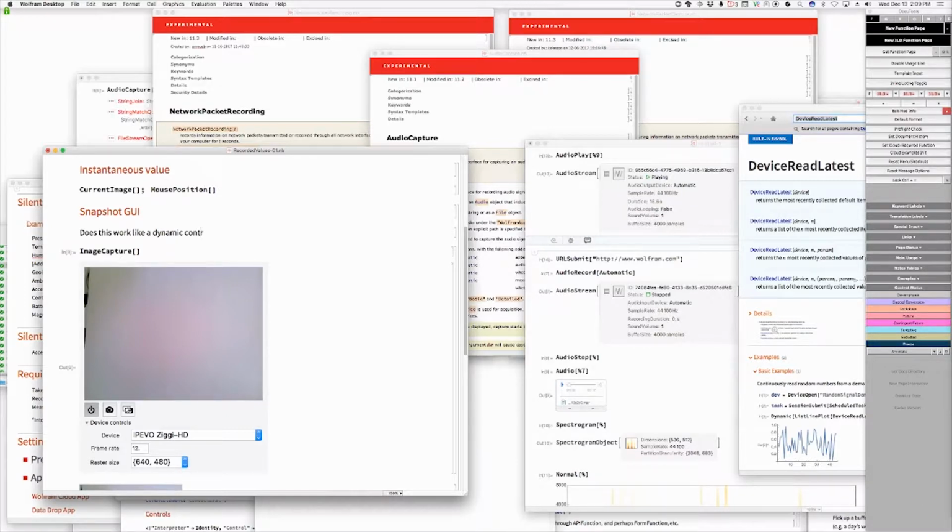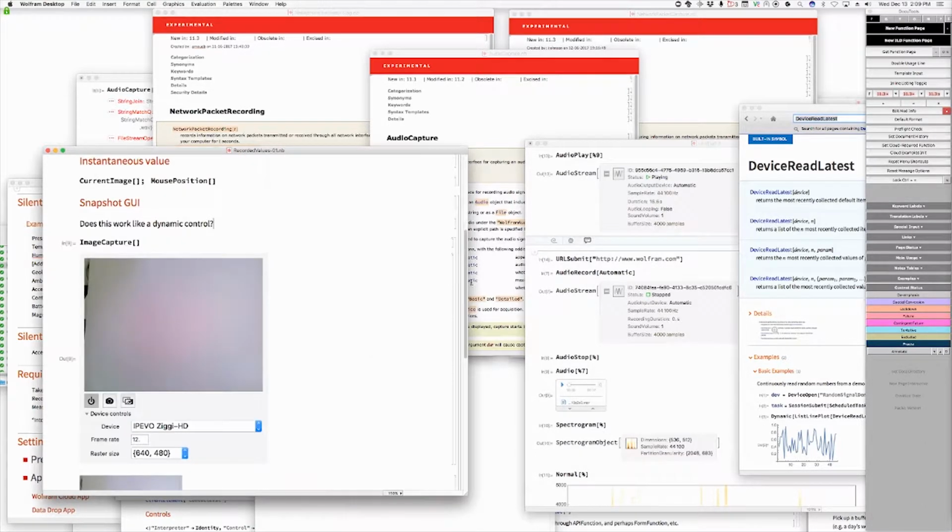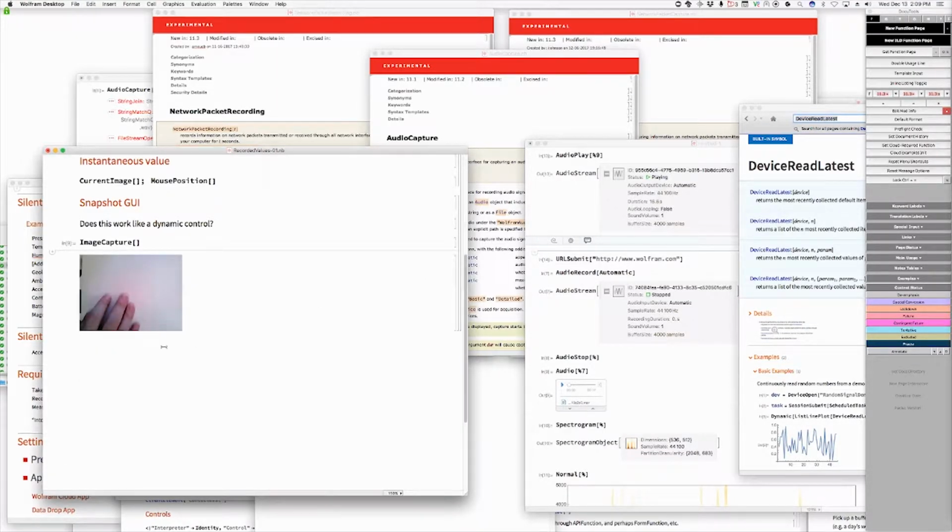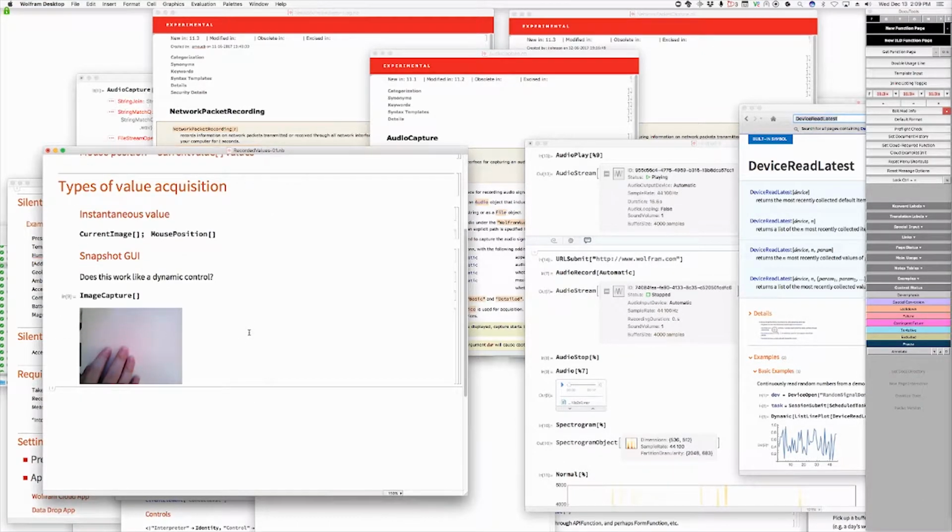So I guess we have the same problem with this audio functionality that's being designed: it will be difficult to use it as a control in a Manipulate. Well, that's a different question from here. I'm going to delete this thing here. People understand the issue. This is like a complete Manipulate on its own, if you want to think about it that way. It's not like a component that you use in a Manipulate. Right. And how do you use another Manipulate inside another Manipulate? Well, you can do that. That's not a problem.